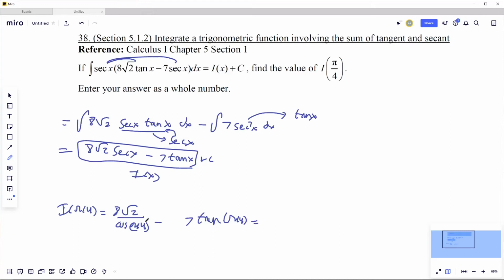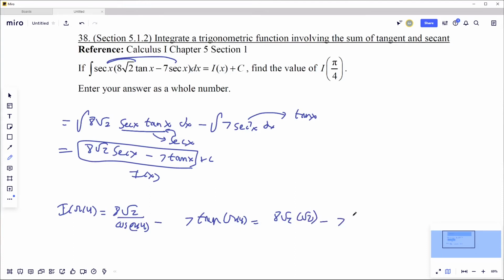And with this you get, first of all, 8 square root of 2 times cosine of pi over 4, which gives you 1 over radical 2, or radical 2 over 2, same thing. If you rationalize, you get radical 2 over 2. So 1 over radical 2 gives you radical 2, so times radical 2.